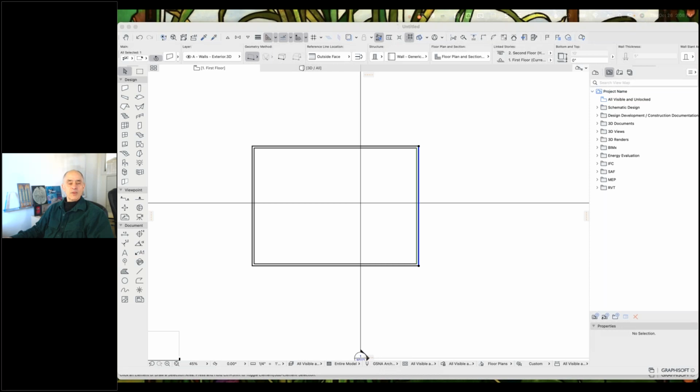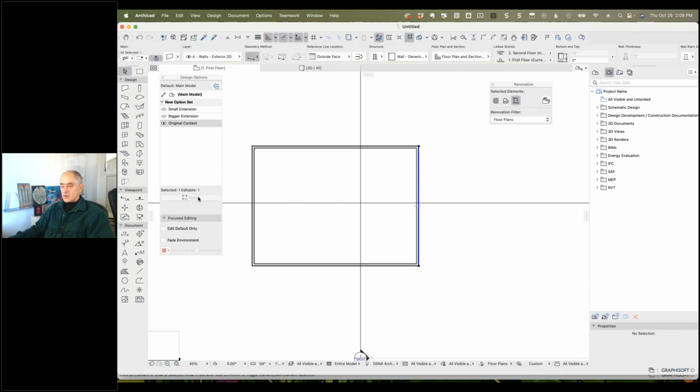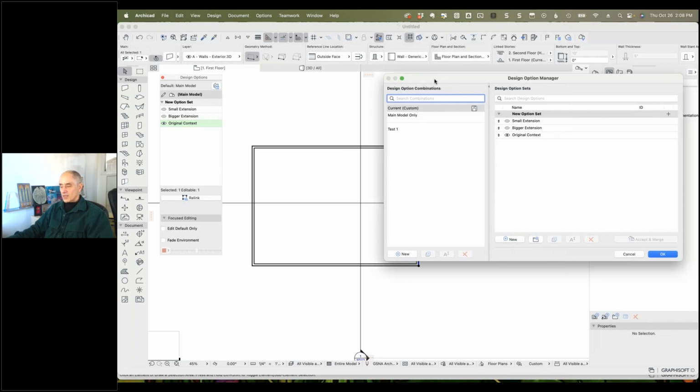No. Okay, so one thing that's clear is if you have something linked to one option, it says it's relinked. If I click on any other one, I can link it to another thing, or I can link it to the main model, which would essentially be much the same as the accept, merge and accept that you were talking about there. When this is open, I can't actually click here. It beeps. So this is a little pointing that it's not a floating palette. It's a modal dialog box.